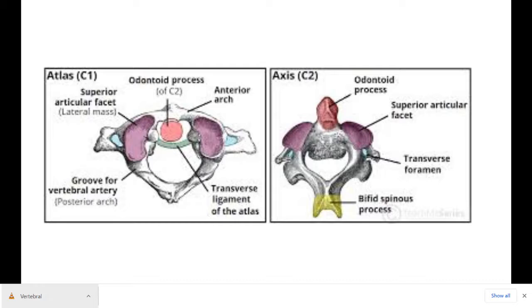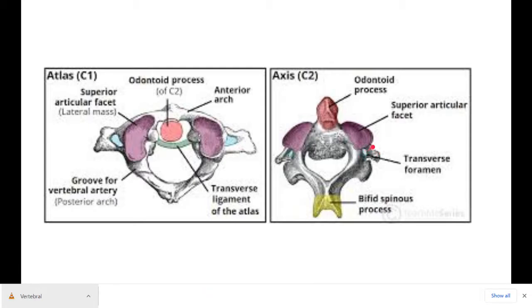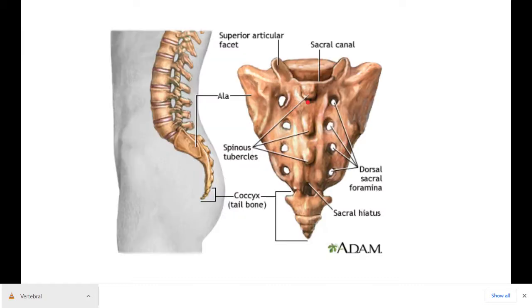A lot of things on here are still the same as we've seen before. There is a small body here. These articular facets are going to articulate with the bottom of the atlas. And here you see how we have that bifid spinous process where it kind of splits at the back. And the transverse foramen we've talked about already with our previous slides. So C1 atlas, C2 axis. Those are the only vertebrae in the vertebral column that have their own special names.